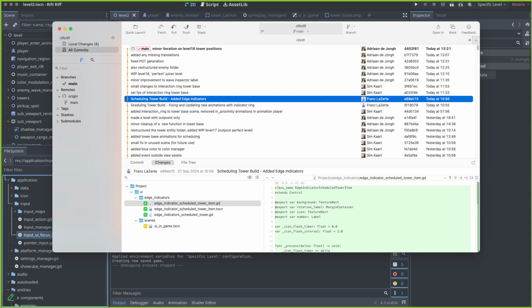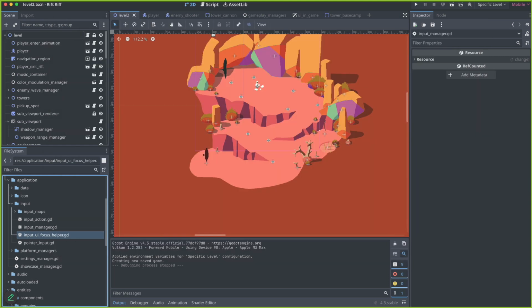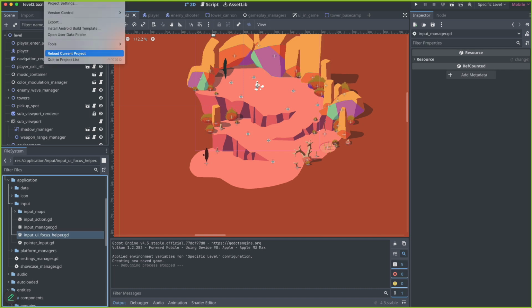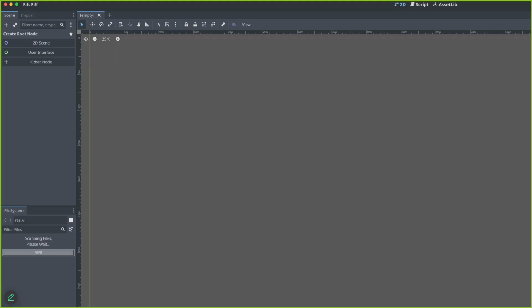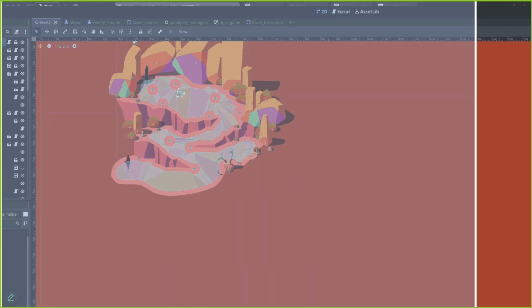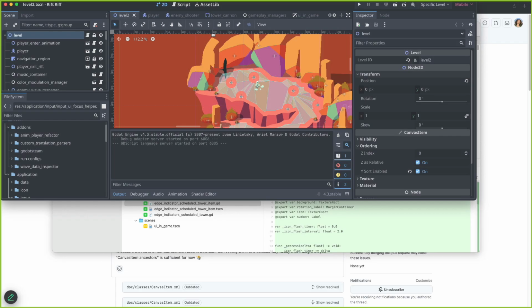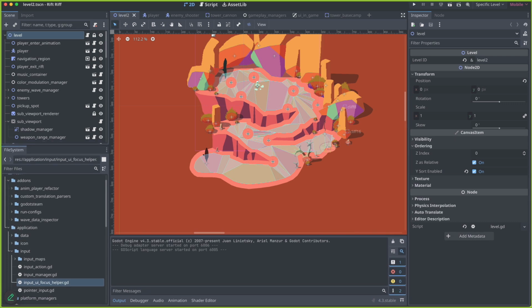And the only worry I have sometimes is that the caching of Godot, or the order in which things are cached, can sometimes mess things up. So I will find myself regularly going to Project and clicking Reload Current Project, which goes really quickly. I'll just demonstrate here right now. Boop, boop, boop. That's it. Okay, we're back. Oh yeah, sorry, I need to make the window size good again.